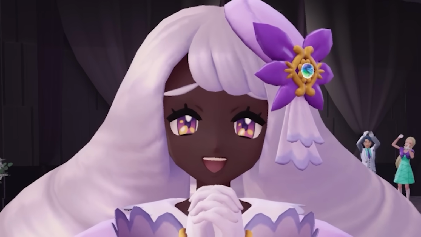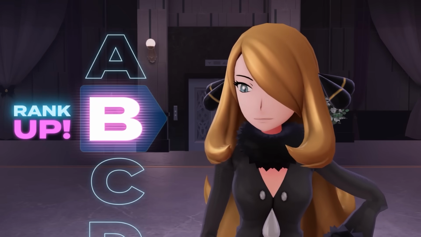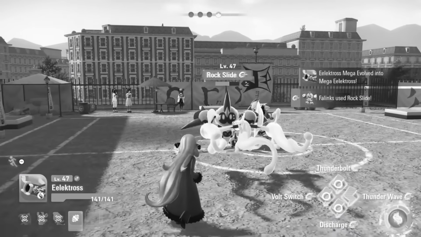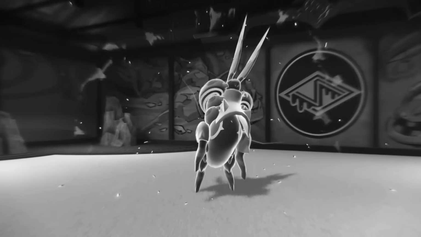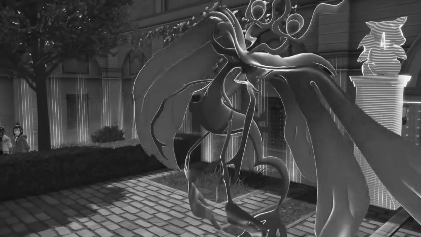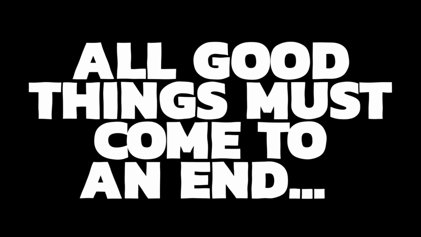With Jacinth being thoroughly embarrassed in her own rigged tournament, Cynthia had now reached rank B. So those last few fights since we got Garchomp had all been very dominant for the Sinnoh champion. Our reign of terror had been out of control, as Cynthia was stomping the trainers of Lumio City. However, all good things must come to an end.